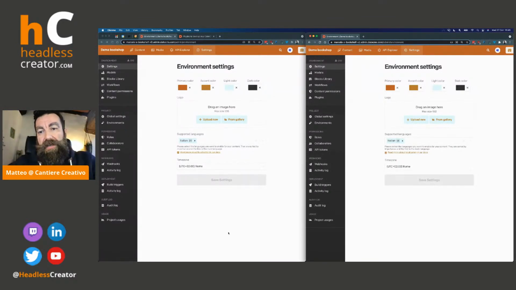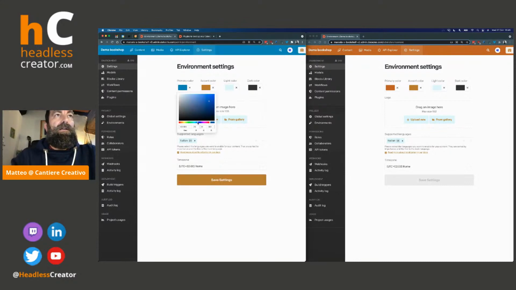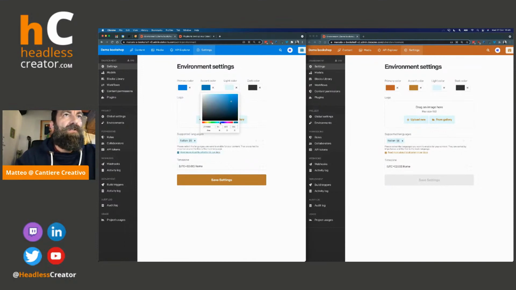The first thing we usually do is set the environment of Dato. For the editors, it's quite important to find a friendly environment when they enter for the very first time and use the tool of the company they work for. So maybe the company has brand colors, so we can personalize Dato for that. Maybe for us as developers it's totally secondary, but you can use it.